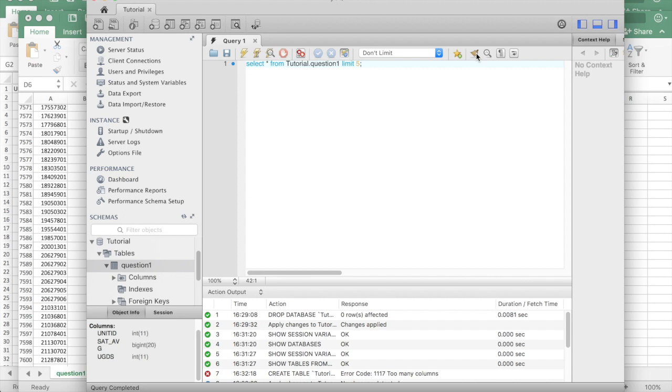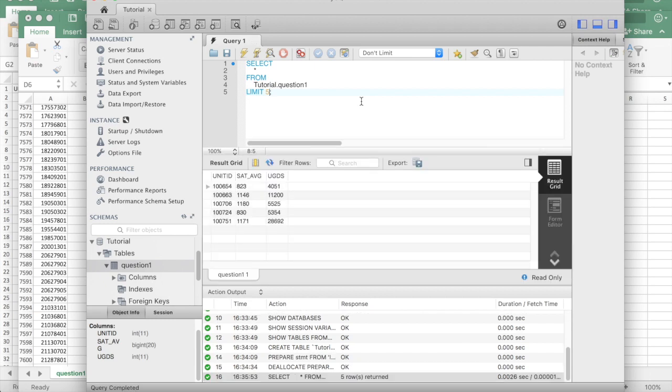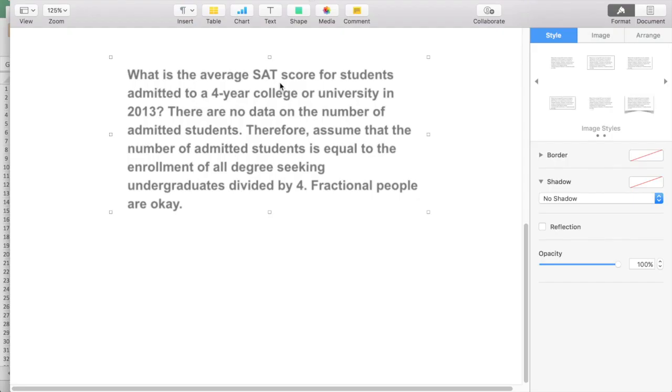We can click this button to make it look better, and we use Command-Enter to run this query. Okay, we see there are 3 variables. That is good.